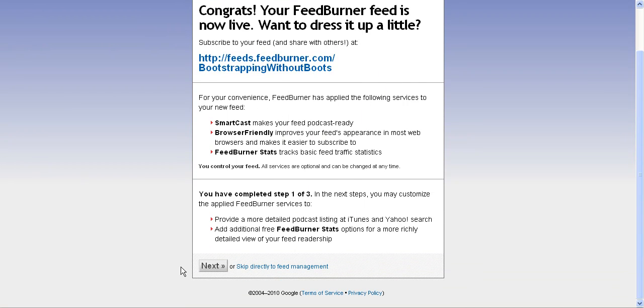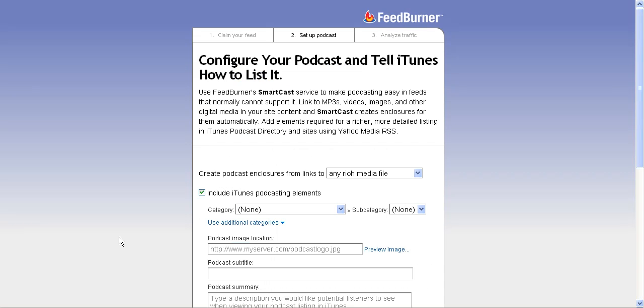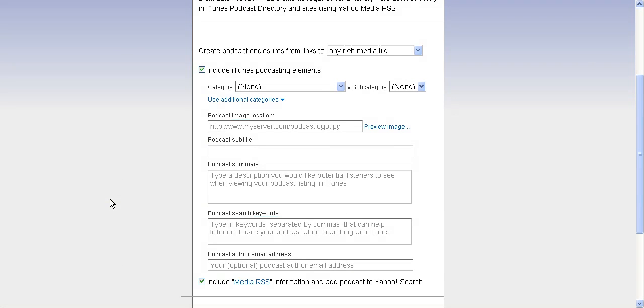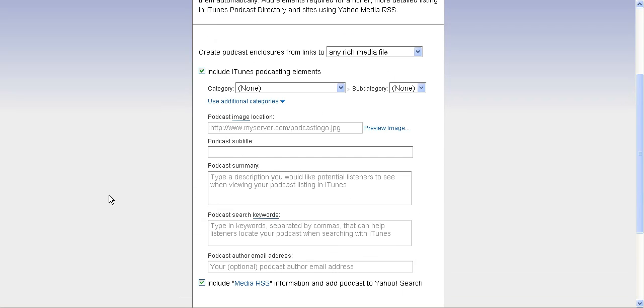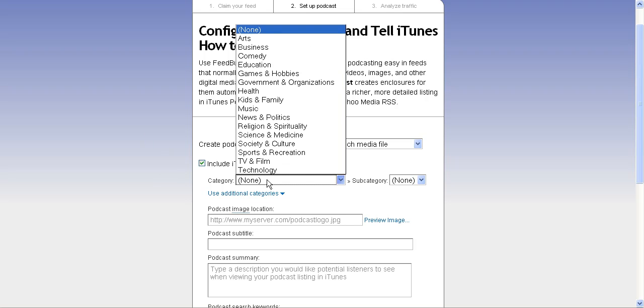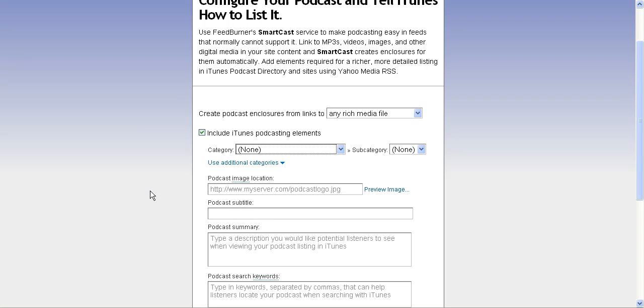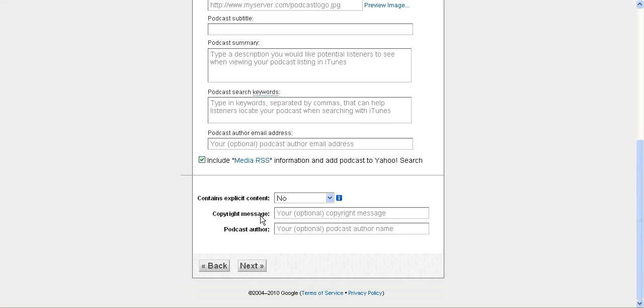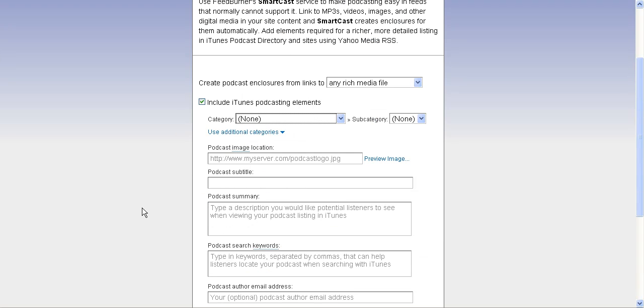I typically use these options, so I click next and customize this as much as possible. If I had an iTunes account and wanted to put that out there, I could configure my iTunes information and put it all in here so that iTunes could find it.